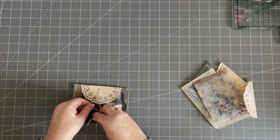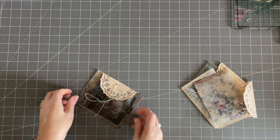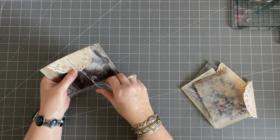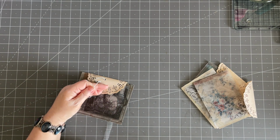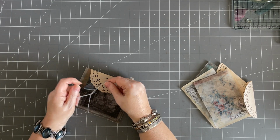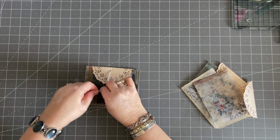Now, I did Marie Antoinette on this one. This is one of Rachel's papers, one of her French paper kit, because I've been collecting things that are Marie Antoinette inspired, and I'm going to be doing a Marie Antoinette journal one of these days. Probably not till fall at the rate I'm going. I don't know. You never know. I could get a bug, get tired of what I'm doing.